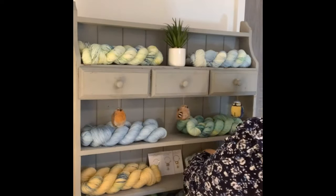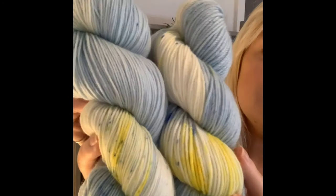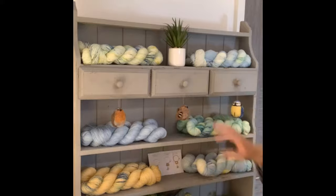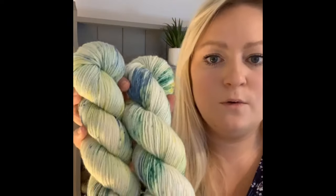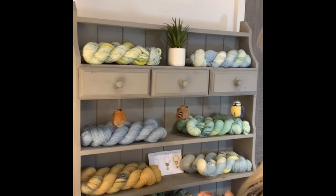I think this Late Afternoon Sun might be my favourite one — we've got some blues, some yellows, and some nice darker blue splashes. They're really beautiful. There's also one more colourway that's not in the mini bundles or full skein bundles — it's called Snow Speckles. It's a white base with speckling from all of the dyes I used to create the collection, so if you like whiter yarns with more just speckly colours, that's probably the one for you. That one is sold individually, not in a bundle.